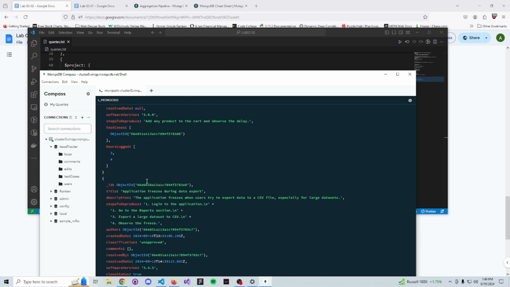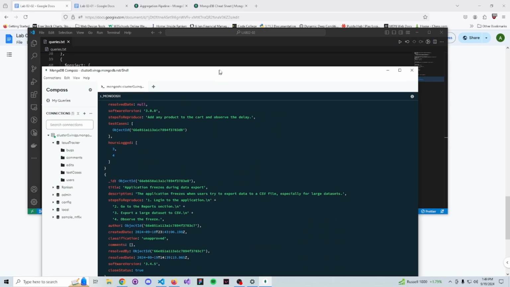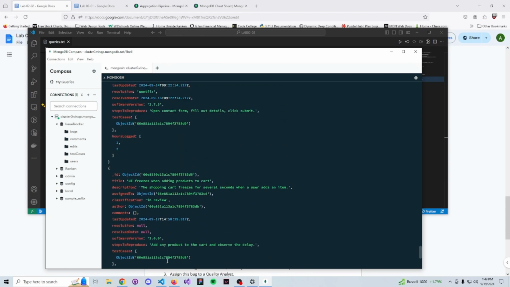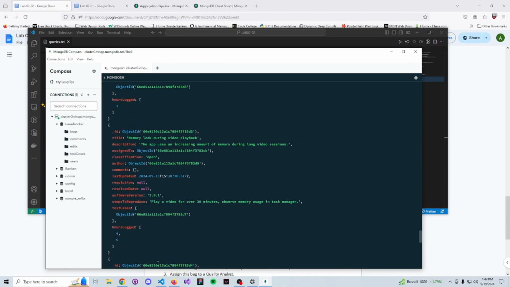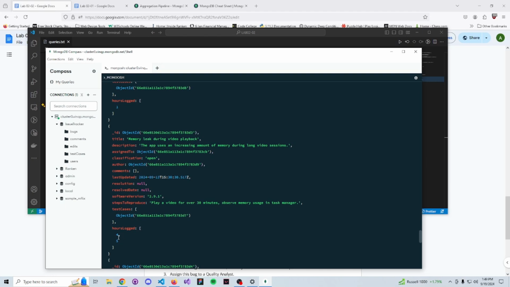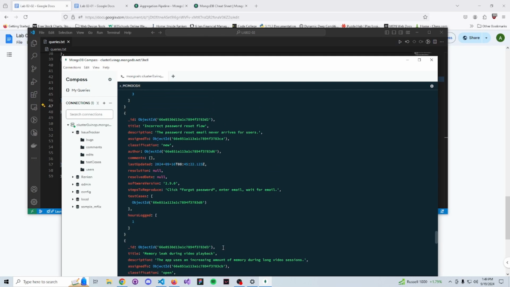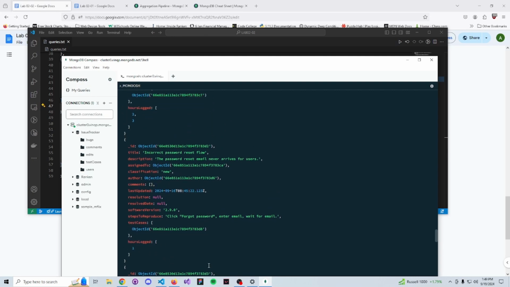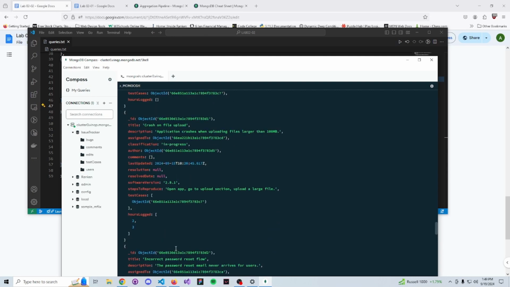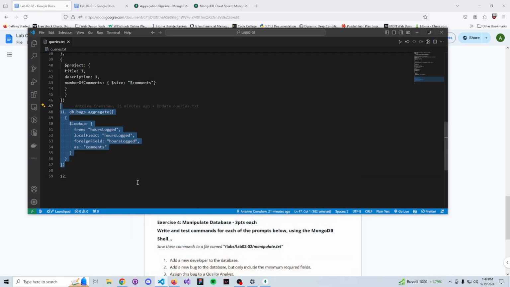Now I only have two or three entries, so it's not as much. Actually, I have a couple. Never mind, yeah, it grabbed all of my bugs and displayed the hours logged. So that's correct. And we've got one more problem, and I'll be done with this lab.